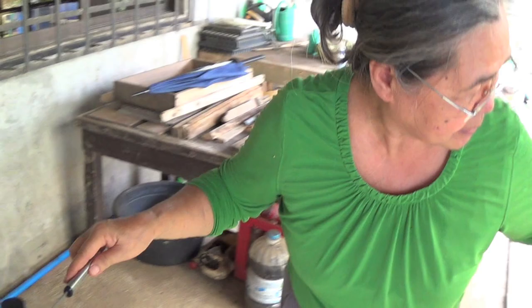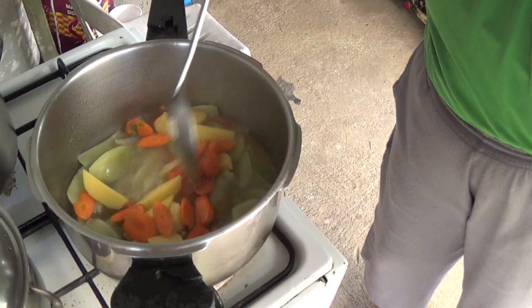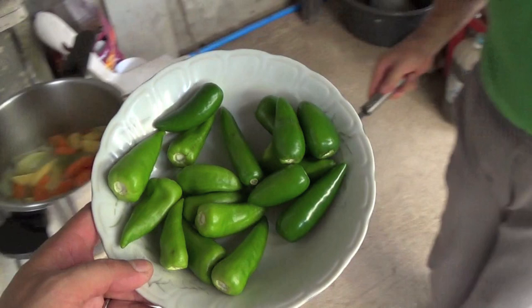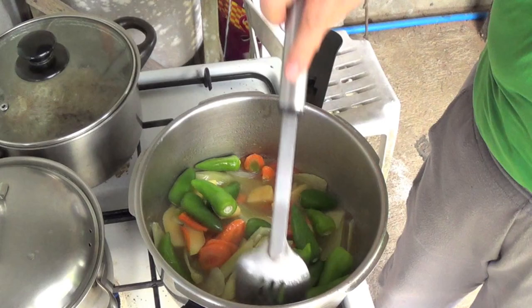We forgot to tell you to put water in it because it will burn. Now, because it's almost half cooked, we will put in the potatoes and the carrots — homegrown carrots — and leave it for five minutes. Then bit by bit I will put the crushed tomatoes. I'm going to include sweet peppers and jalapeños, but I'm not going to open them because Mama doesn't like it spicy, so I'd rather cook them whole.